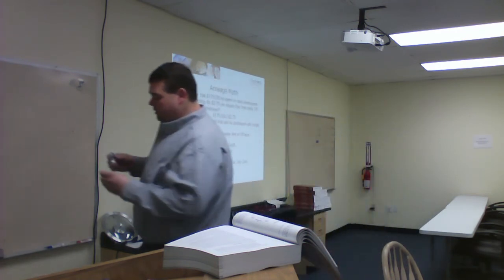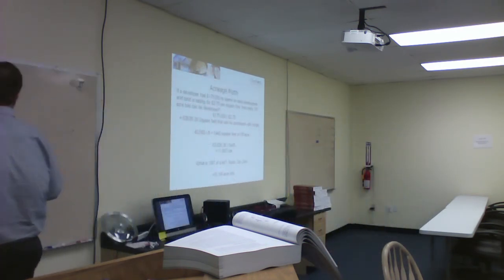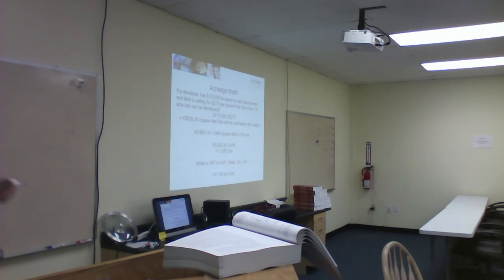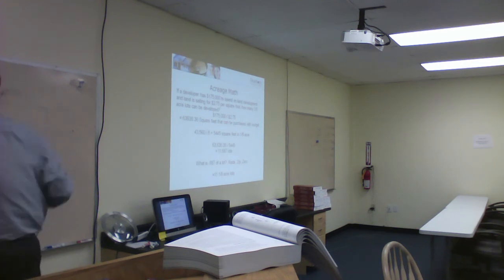Also, let me point out something that I'm sure most of you understand. When we talk about acreage, square footage, we talk about area. Area is always going to be length times width. So sometimes they give you lot dimensions. You know, they'll say a particular lot is 800 feet by 400 feet. How are you going to come up with the number of square feet in that lot? You're going to multiply those two numbers. 400 times 800, 32, 4 zeros, right? 320,000 square feet.